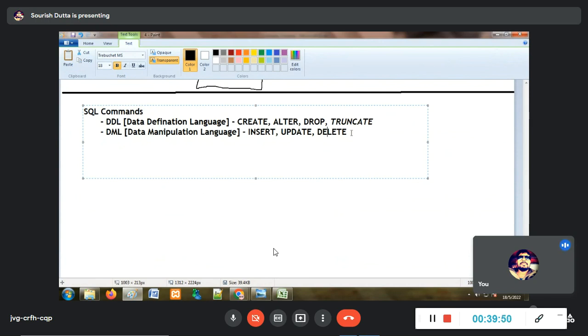After delete, truncate will also come. Now, in DML also the truncate is there? No, no. Truncate is there in DDL only. DML means data manipulation language. In case of truncate, it will delete the record page wise. That means it will delete the page. Now, page is a content of the structure. Page is not the data. Whatever is written inside the page, that is data. So deleting a page is obviously related to structure. So delete and truncate have a difference.